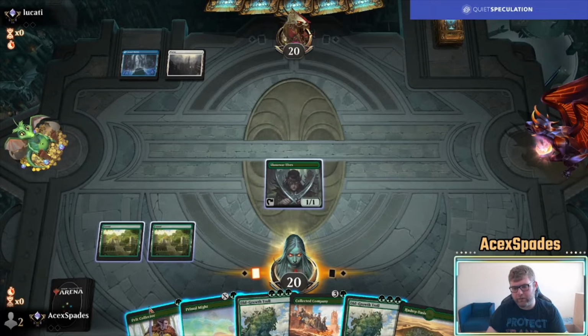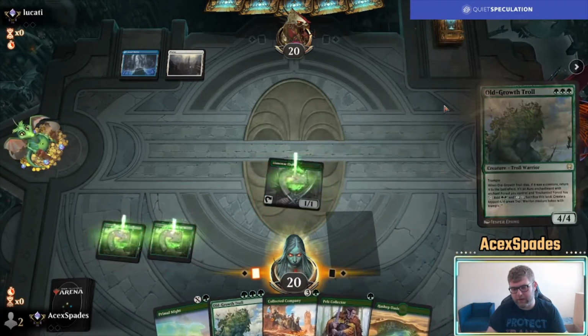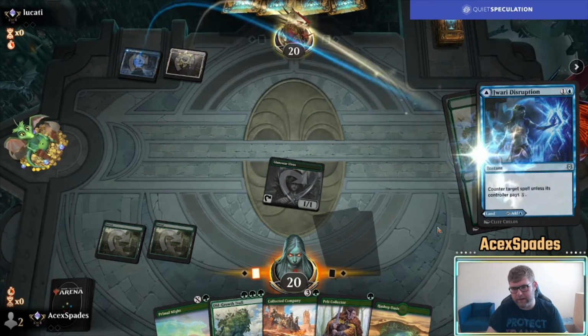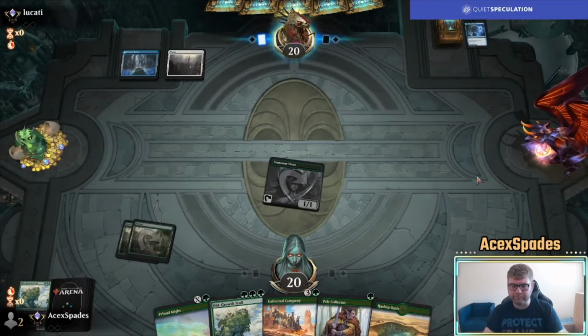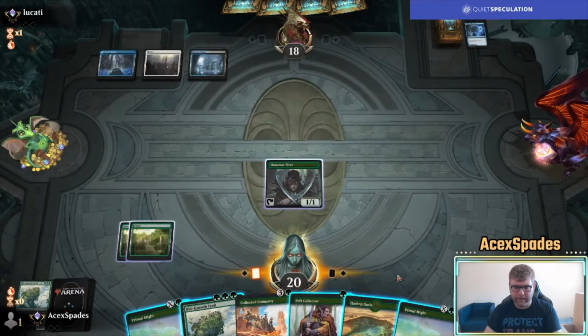Do I walk into a Jawari here? I think so. I have another Old Growth Troll, and I have a Collected Company. Yeah. This Promomite's not gonna be doing much for me. Esper.